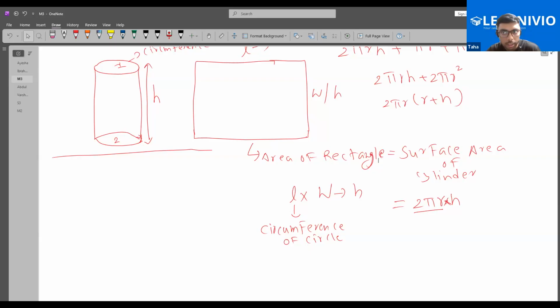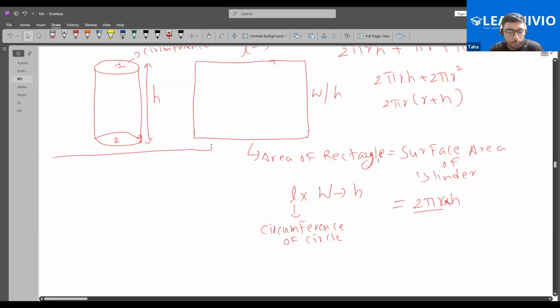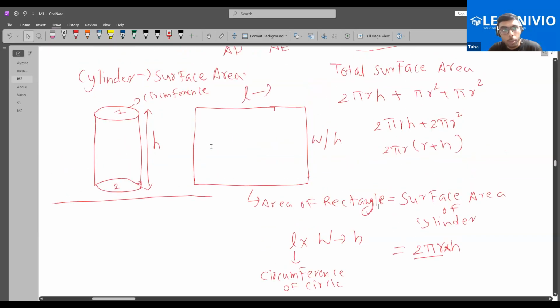So when we discuss this particular thing, I hope that would clear some amount of the confusion. And then solving the questions is the real way to clear the whole confusion there. Okay, so cylinder. What else do we discuss here? And then we discuss, sorry, the volume of a cylinder.